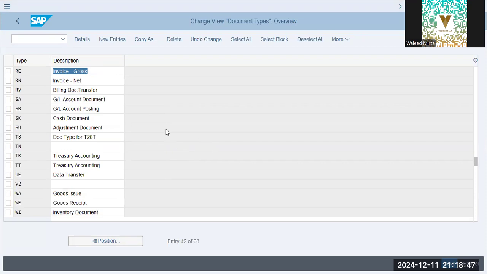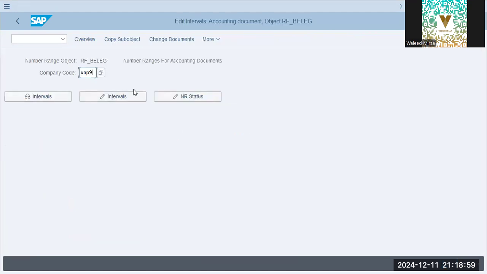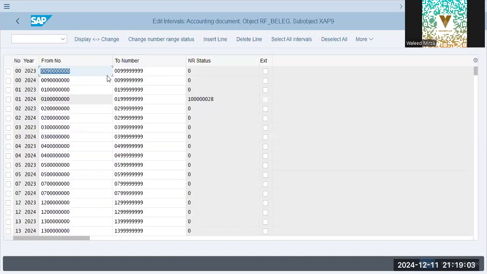Now what we'll do is number range information. Company code is ZAP9, intervals, and 51.